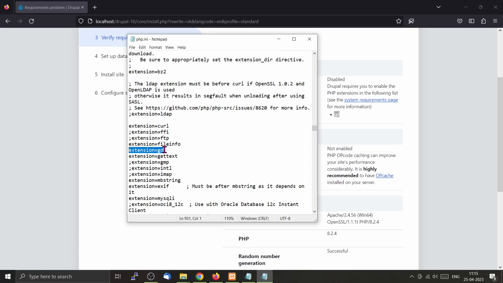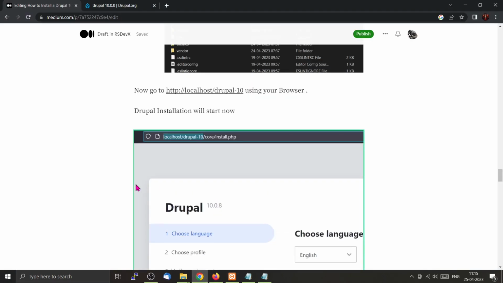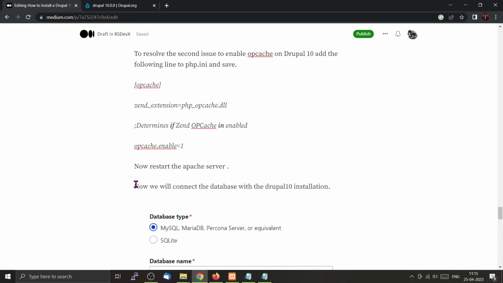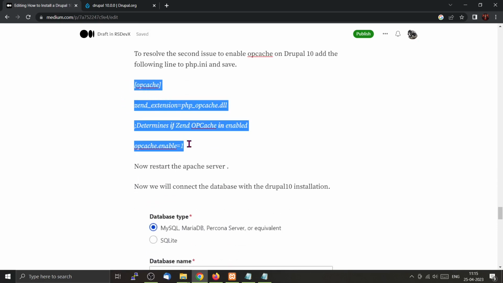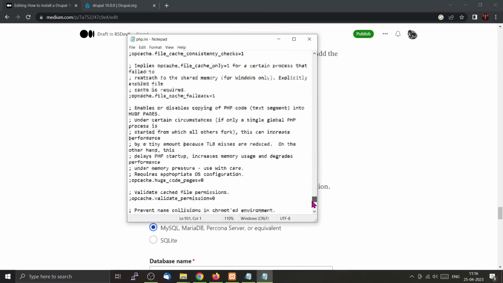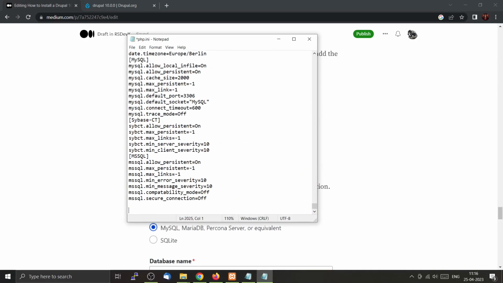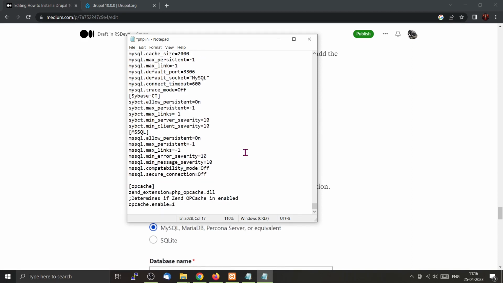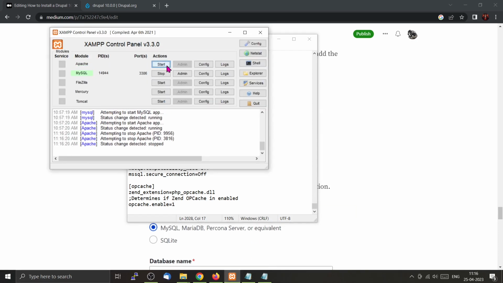this effect takes place. Now we have to change the PHP opcode caching also. So you have to change a few lines. For that, you have to add this particular line. Now this is available from our website. I'll provide a link. So you should copy this one. Then you should add that to the end of the php.ini file. So now you can save this one, stop the Apache server, and restart it.